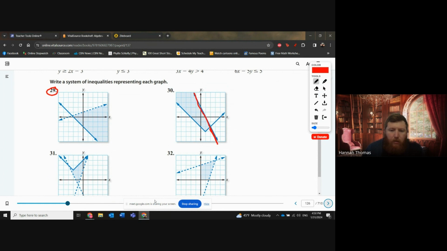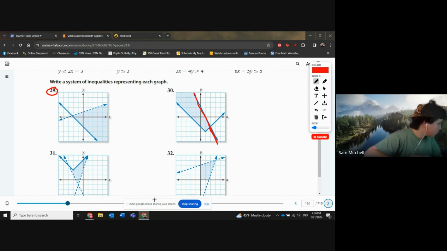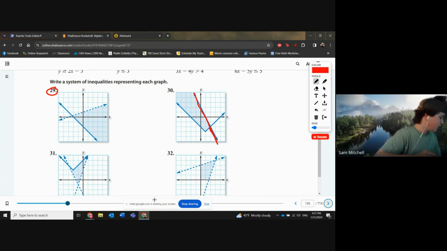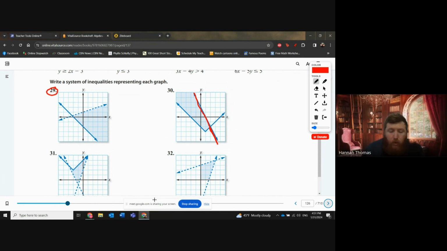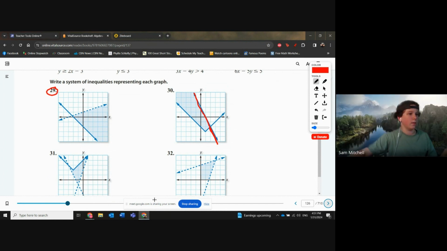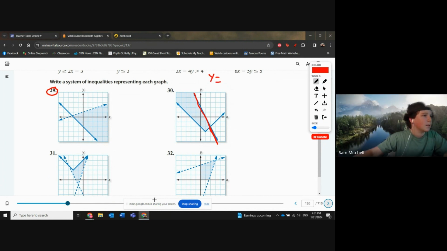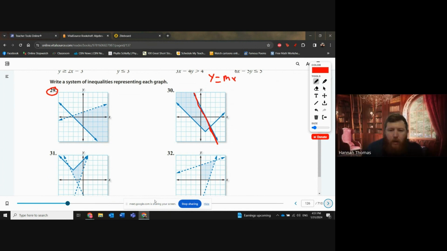What kind of equation is for a slanted line? Just a regular line, like that. It's less than or equal to. Well, yes, but what's the equation of the line? It crosses the y-axis and it has a slope. I need the actual equation, like y equals something. Y equals mx plus b. There we go.